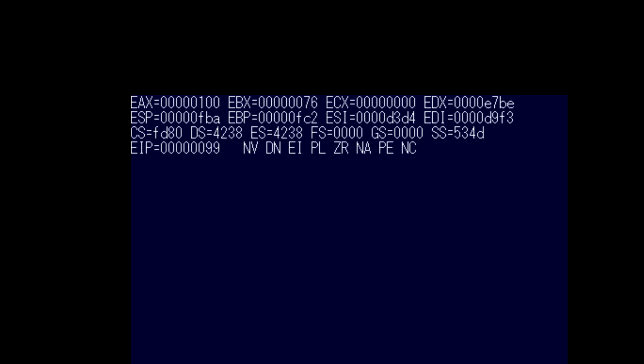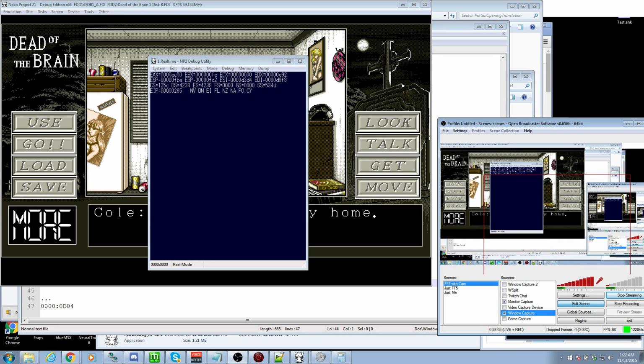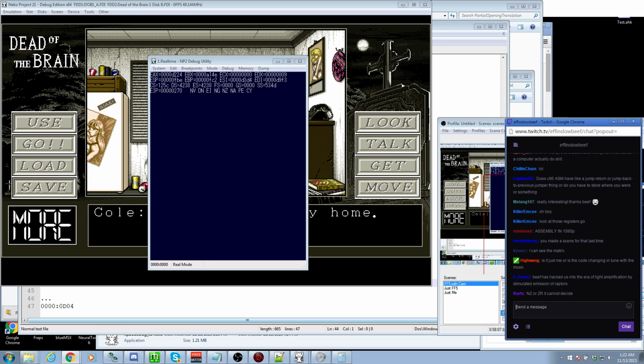I'm kind of forgetting ESI, EDI right now. I looked them up before. This is all new to me. So these are bits of onboard storage the processor has at all times. You can see in the running emulator, even in a game like Dead of the Brain, they change really, really frequently.